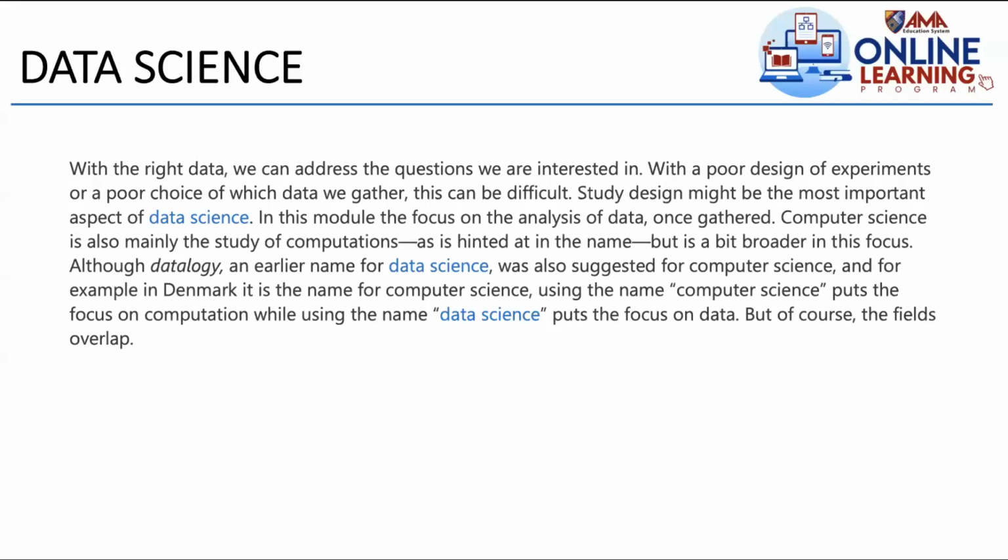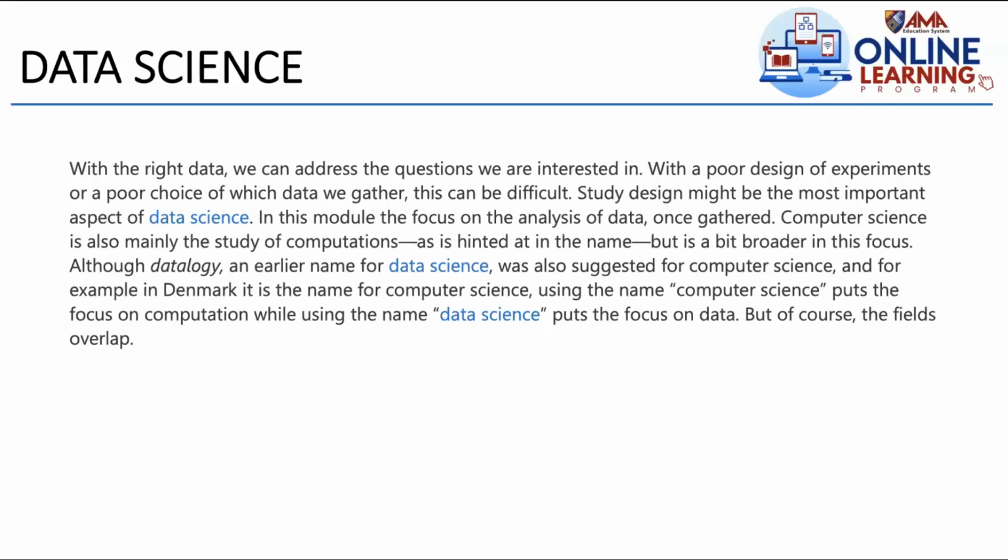That's why artificial intelligence or machine learning will come into the picture, as a way to organize this data if your data is complicated and really large. Although datalogy, the study of data, was an earlier name for data science. So before, the name was datalogy. When you say logy, it means study, like biology, the study of living things. This one, the study of data.